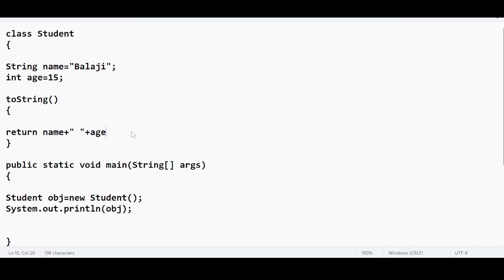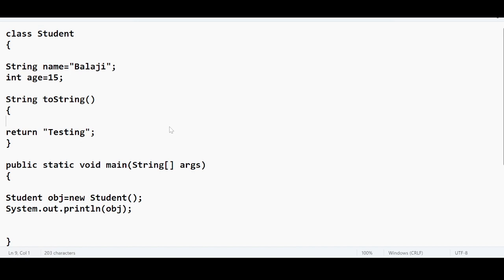Or let us say that I am returning a value like testing. I have already explained about the construction of Java methods. When I return something as a string, the return type should also be string. When I return something like an integer, the return type should be integer. So since here I am returning a string, the return type should also be a string.